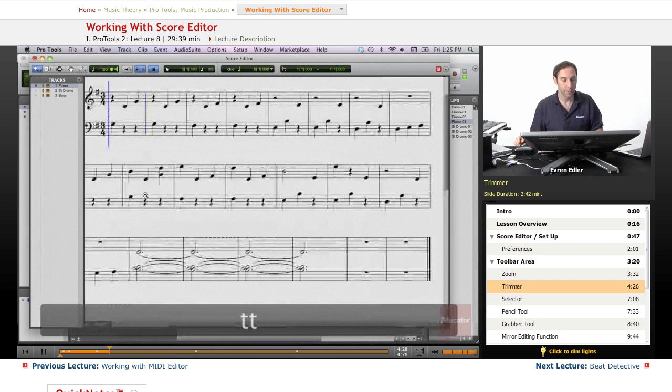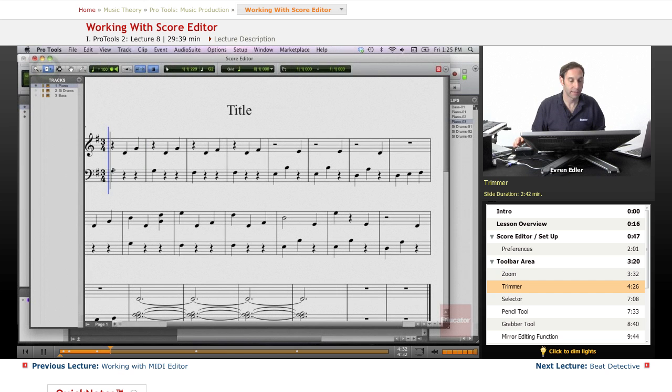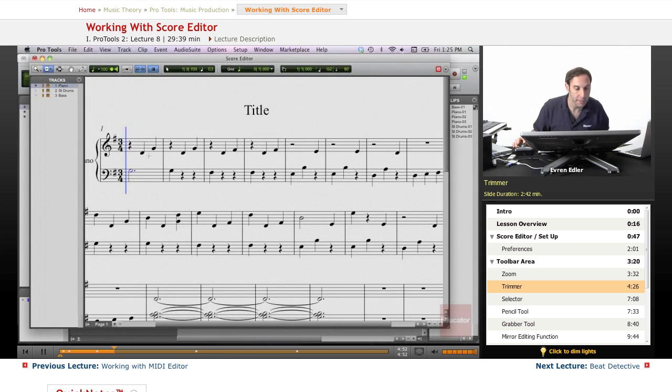Then I have my trimmer. Let's zoom in a little bit more, and I have my trimmer here to extend the notes. There you go, the quarter note became a half note, and then I can extend it, or go back to the half note from here. It is a little tricky to bring the value down on the notes. You have to really press and go, and sometimes it doesn't work super well, but it should. Let's try somewhere else. I'm not a big fan of this, honestly, but let's deselect it first, and select this note with the grabber. It's all tied right here. Let's choose another note to see if it will trim it. It worked, but it doesn't work super well, I have to tell you.